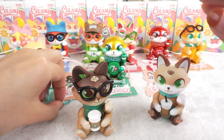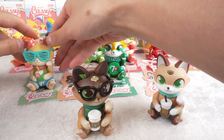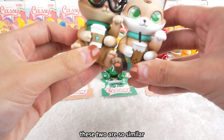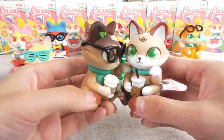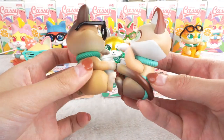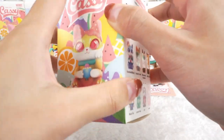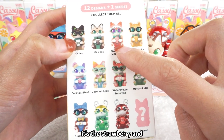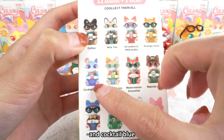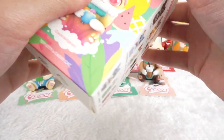Oops, sorry. These two are so similar. Two more left. It's the strawberry and cocktail blue or hidden edition.